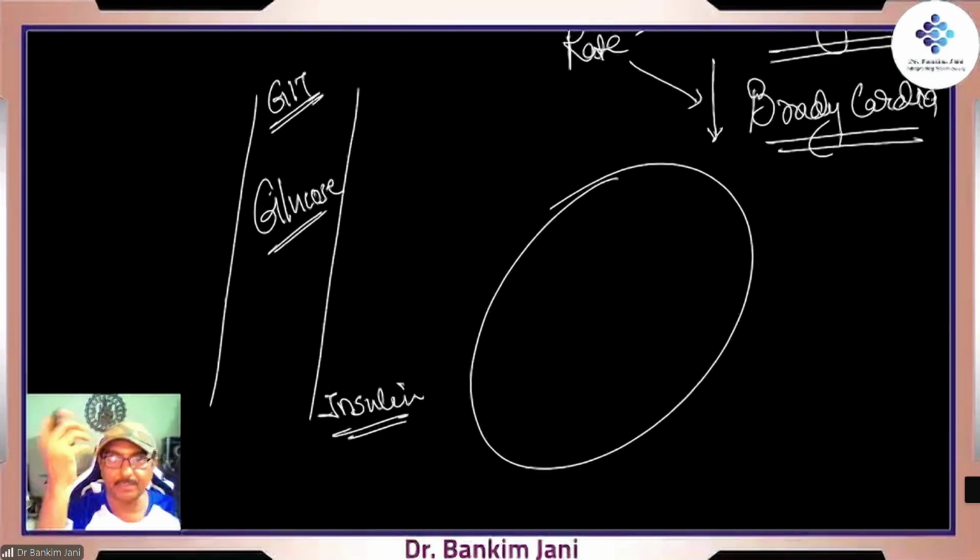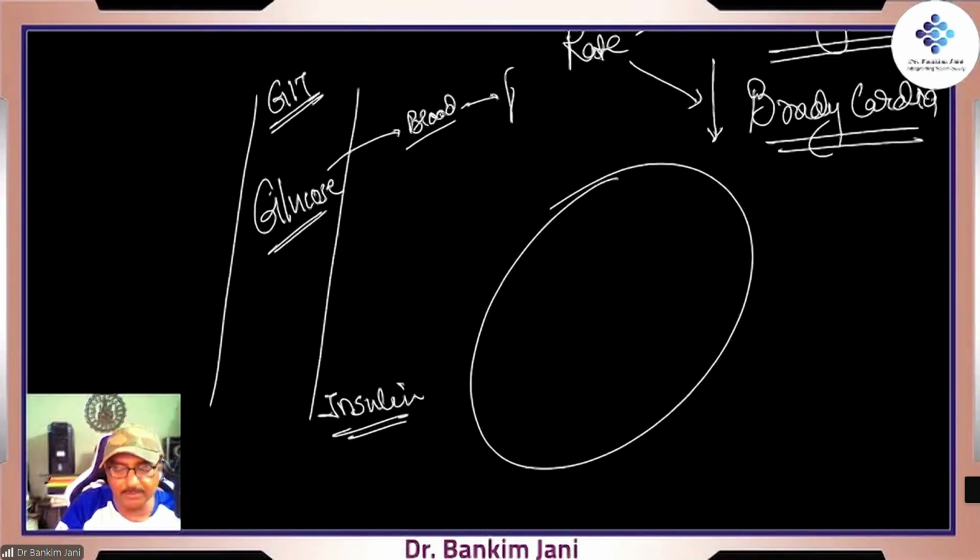In the pancreas, there are GLUT receptors. They will say, "Hey, glucose is high," right? That glucose from the GIT, when it comes to the bloodstream, from that blood it reaches the pancreas. In the pancreas, there are GLUT receptors, glucose transporters. They detect and they say, "Okay, insulin, go." And that insulin is fired, and that insulin will be picking this glucose and will put it back into the liver. The story doesn't end.